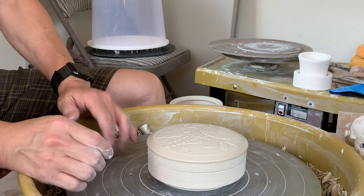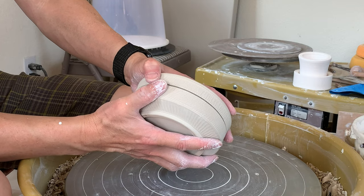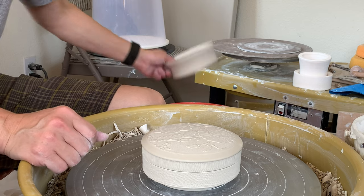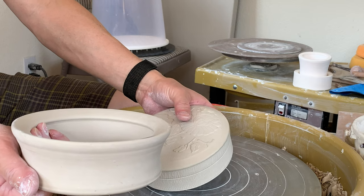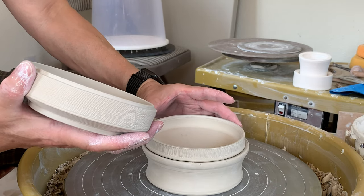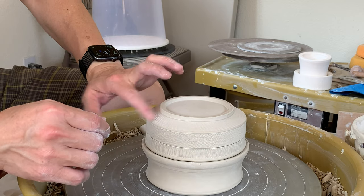Alright, so after carefully measuring and checking, this is another very tight fit of a lidded jar with the texture on top. And the key for successfully doing that is that you want to have a chuck so that your lid is put upside down and fits in nicely on top of the chuck. And then while you are trimming it, you constantly check it, to see if it is a pretty good fit, until you find a very good fit and then you stop.